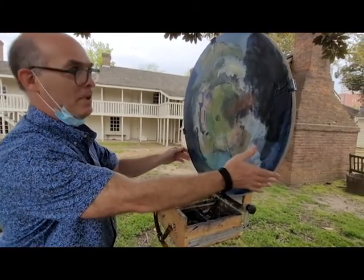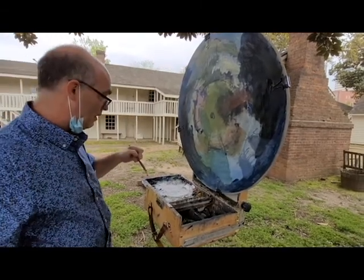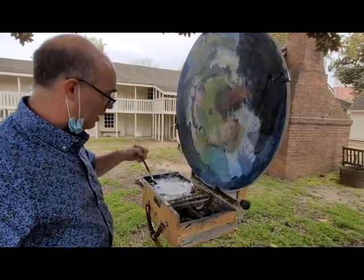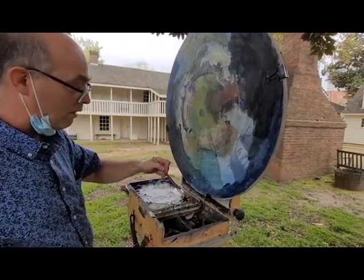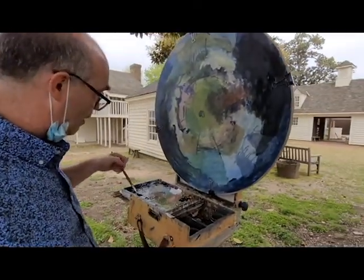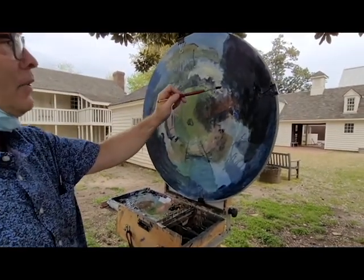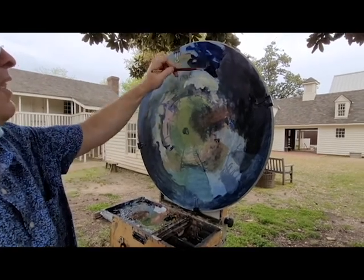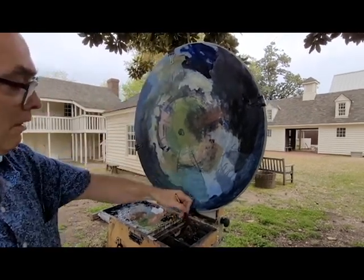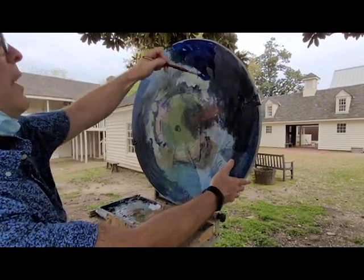So this area right behind, this whole area is really dark with tree. The tree all comes down there. So I'm going to mix up a bunch of dark blue green here. Just put a little oil in it. My tree is right here. A tree comes down. All this stuff is tree. So I can just cover the stuff really quickly. I'll come back later and really make it more specific.